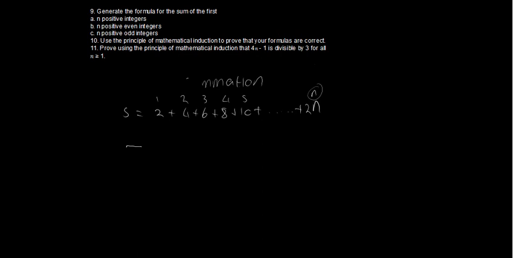So we say our summation symbol with n on top, starting at i is equal to 1, of 2i. So we're moving from i is equal to 1 all the way to n in increments of 1. That's what we're going to have. So 2 times 1 plus 2 times 2 plus 2 times 3 plus 2 times 4 plus dot dot dot plus 2 times n, which is what we have over there.